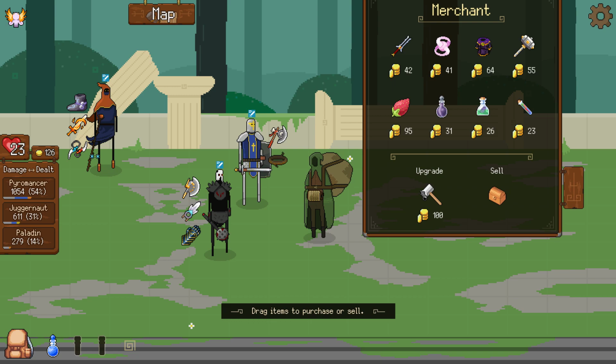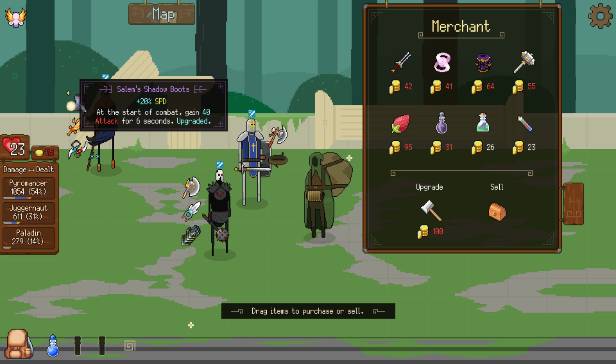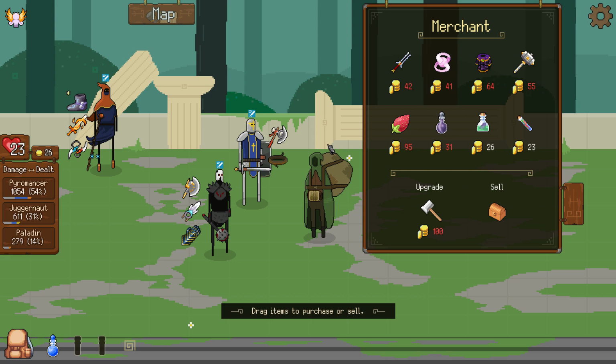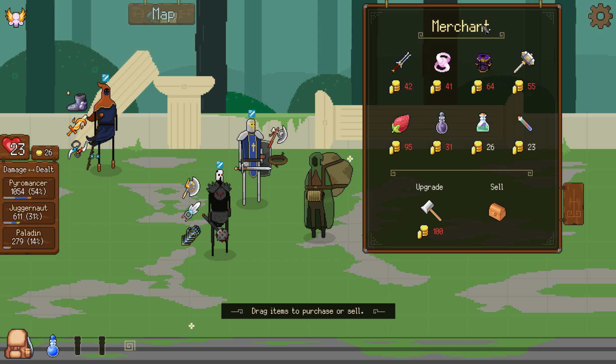Upgrade. Drop on an item? You can upgrade an item? I love this game. Oh my god. And we can buy a potion. There's so many elements that feel so Slay the Spire-esque in polish levels. We can sell items. That's interesting. Maybe we do. Oh, the fact we can sell.